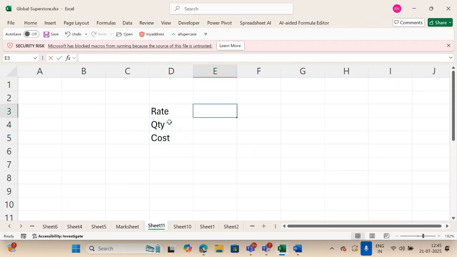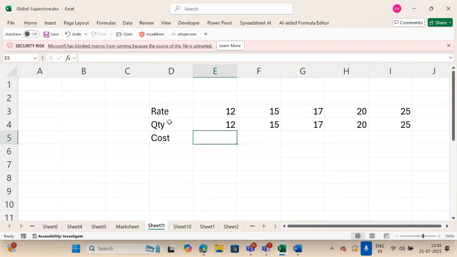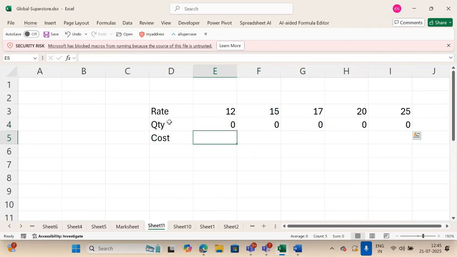The rate is 12, 15, 17, 20, 25 है ना? अभी तो क्वांटिटी कुछ भी नहीं है आपके पास. Next, the cost is 10, 8, 7, 9, 10. Okay.